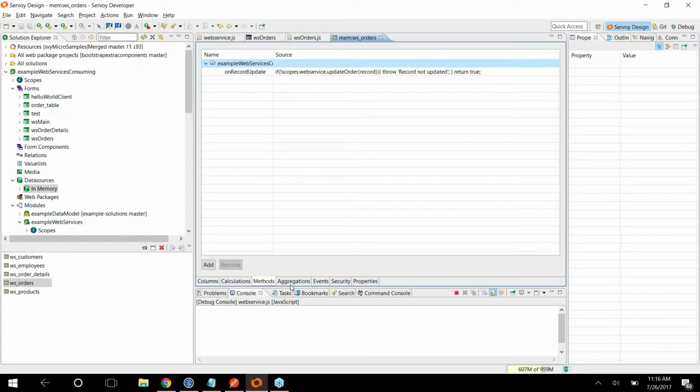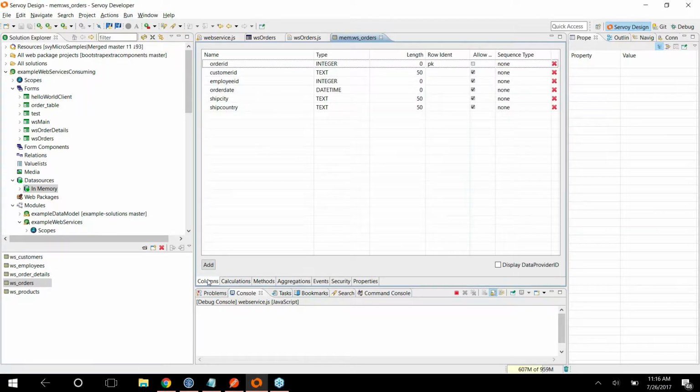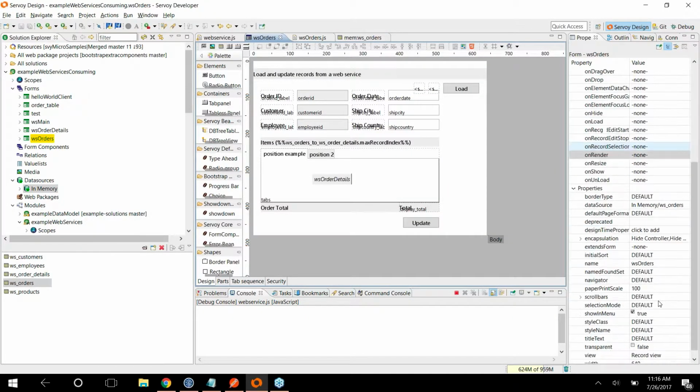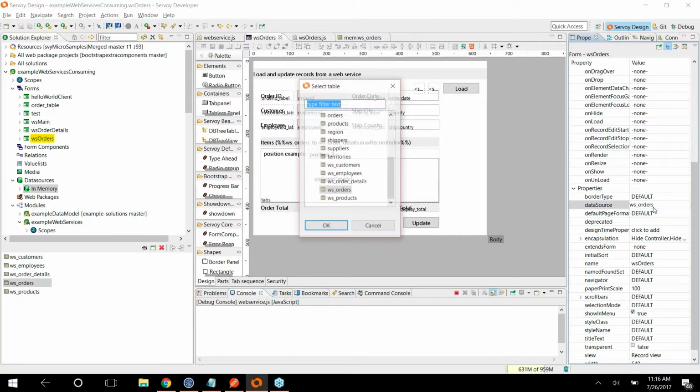Entity methods, and events. So I handle the on-record update. I'm going to show that in a little bit, etc. So you really get the full power of any data source here. Only this one we're just populating dynamically. So you set up everything at design time, and even this form itself, if we look at the data source, the option for the in-memory selection is here, and then I prefixed everything with WS.